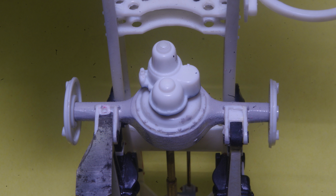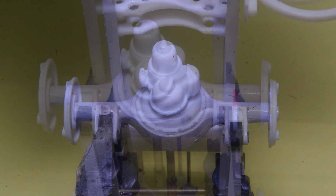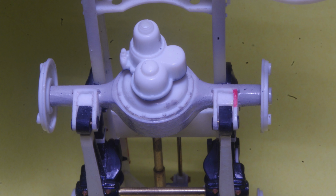Pins were removed from the brake chamber mounting brackets when those parts were reworked earlier, and a modified number 17 chisel blade makes an excellent tool for shaving off the molded-in recesses on the axles. The brake chamber bracket will be glued to the axle in the area highlighted in red on the right-hand side of the image.